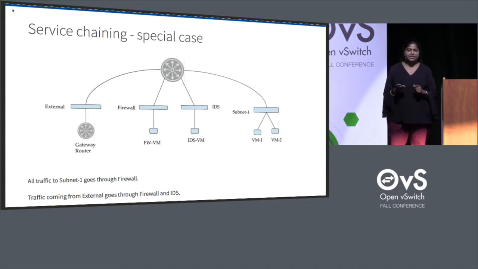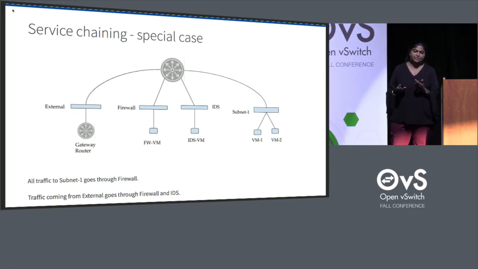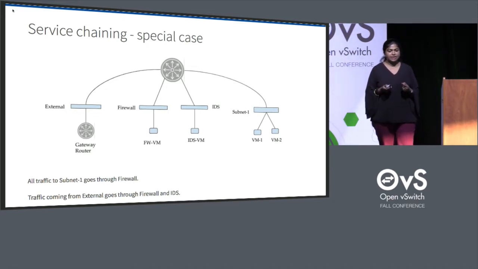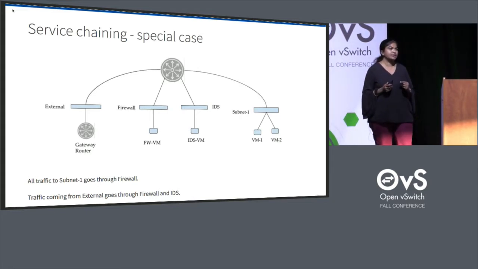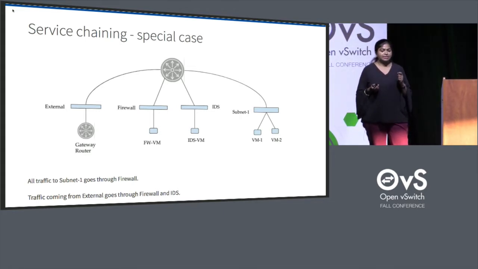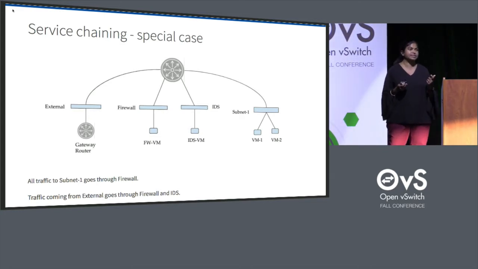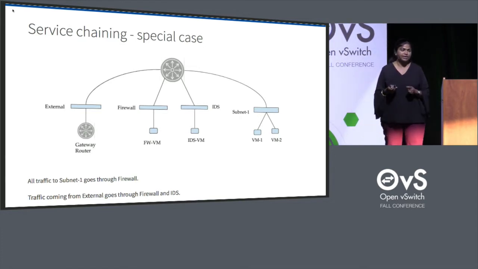Here is another case where I've extended service insertion for traffic coming in from the external world. But now I have two services, a firewall and an IDS. And I've made my policies more complicated now. What I'm saying is, any traffic coming to subnet 1, that is, traffic could be coming in from the external world, or traffic could be coming in from some local subnets attached to the logical router, all goes through the firewall. But traffic coming from the external world goes through both firewall and IDS. So just traffic coming from the external world gets an additional level of protection and goes through two services. But all other traffic goes through only the firewall.